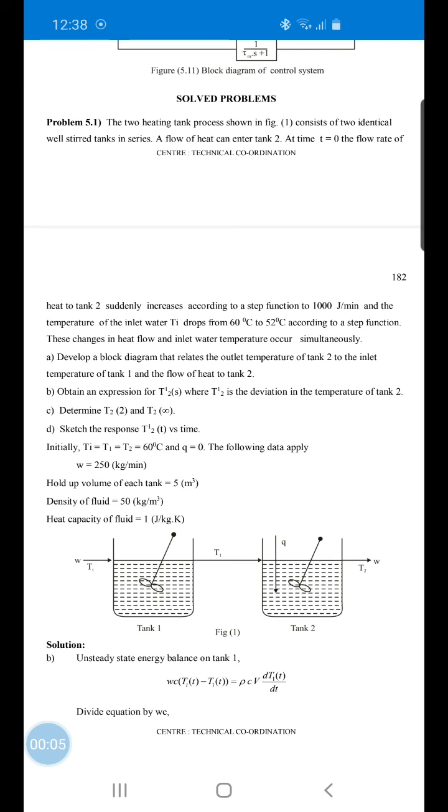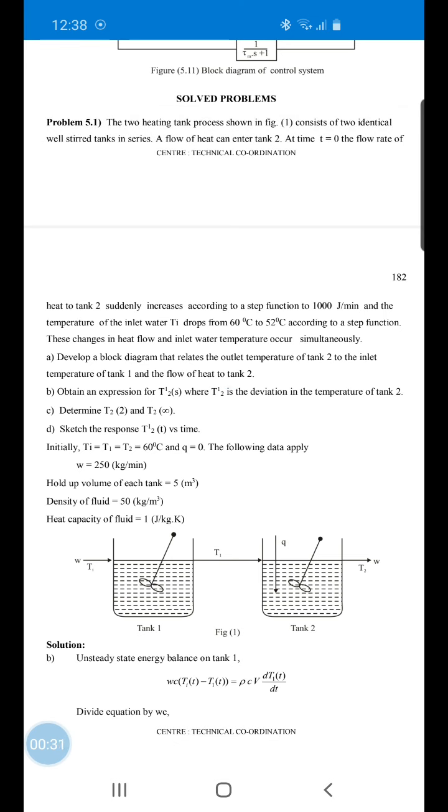Today we are going to discuss the control system. Already we discussed various components of the control system. As you know, process, measuring element, controller cum recorder, and final control element are the four components of the control system. We have discussed all these one by one. We developed their block diagrams, and today we will discuss some problems related to this control system.